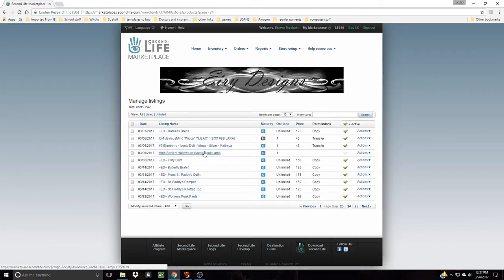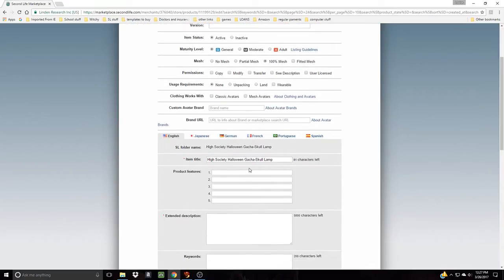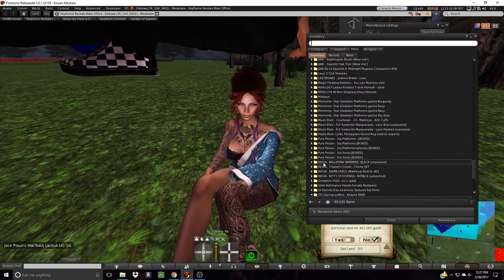Okay. I can do the skull lamp since I can actually find it. So then you right click it, go into edit, activate. There's no problem with it. It's mesh, but it's not like it's fitted mesh or anything. So I think it's transfer. I don't remember if you have to unpack it. I don't think so.